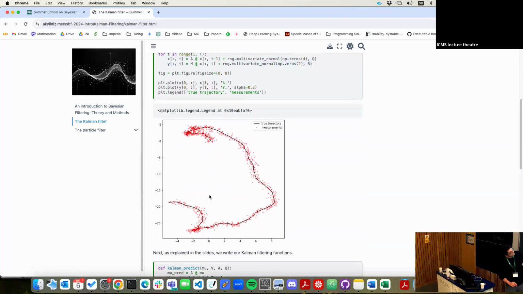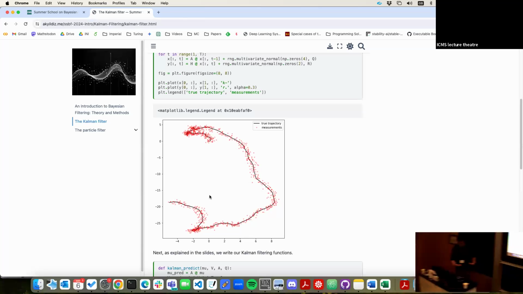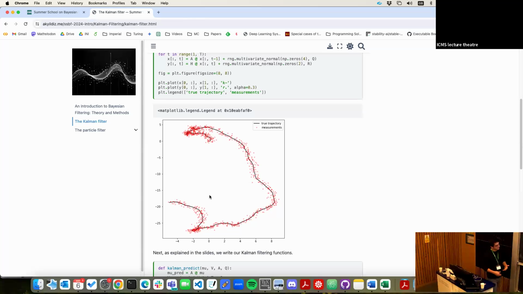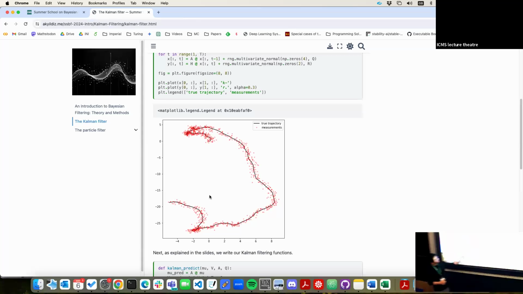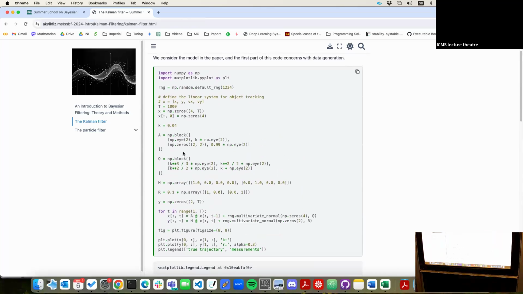This black trajectory is the true trajectory, which we don't observe. The object moves around like this. I don't know which part is the start, to be honest. And then you have these red dots that are your measurements of the object. Of course, I'm not plotting the velocity dimensions, just the first 2 dimensions of the object, but the object is 4-dimensional because it has velocity vectors that you also try to estimate when you predict and estimate the signal. But we only get these red dots as the data. And then if you just implement it, because at this point we know A, here is of course one of the crucial details.